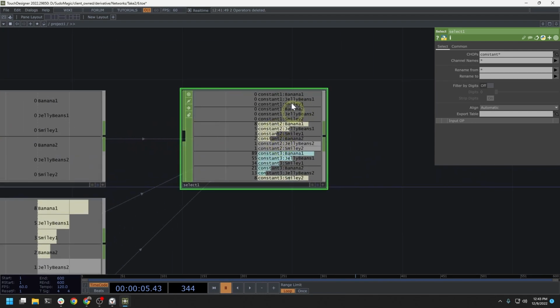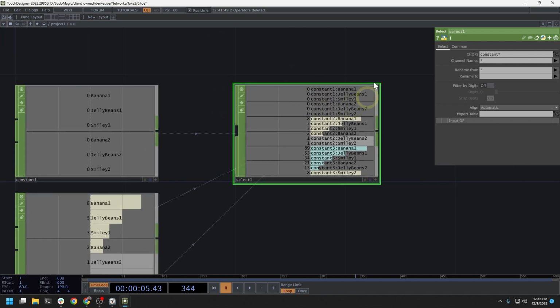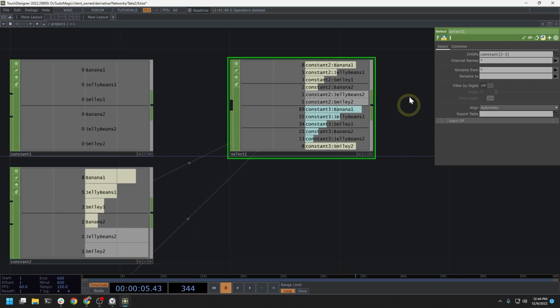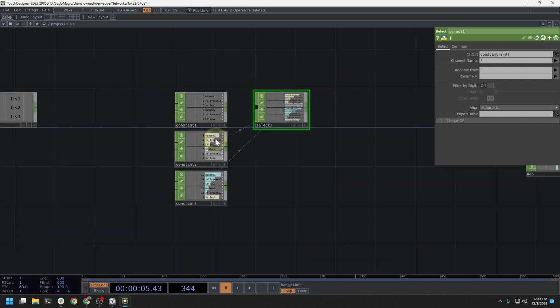So now it looks like, though, that constant 1 isn't really giving us any meaningful data. So I might not even want to pull that for this. There's another form of pattern matching that we can do where we can specify a list of numbers that we'd like to match against. So in this case, I'd only like to match against 2 and 3, so I can go constant square bracket 2-3 square bracket, and this will only pull from constant 2 and constant 3. This is really useful when we're trying to limit the scope of how many different places we're selecting from.